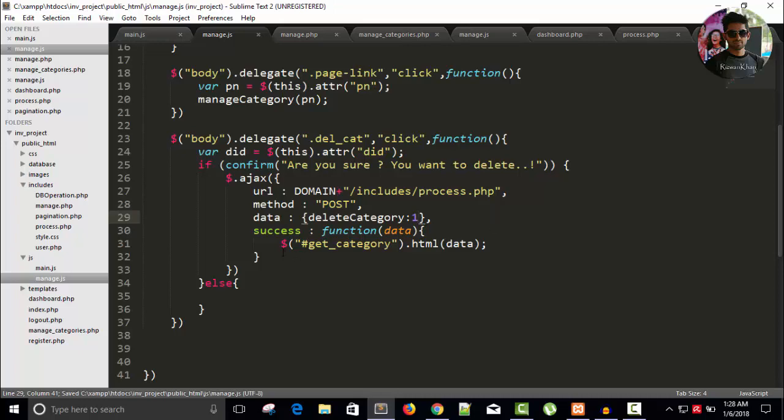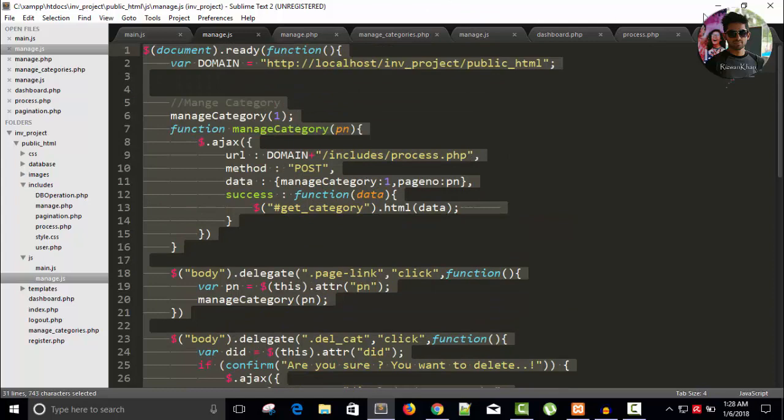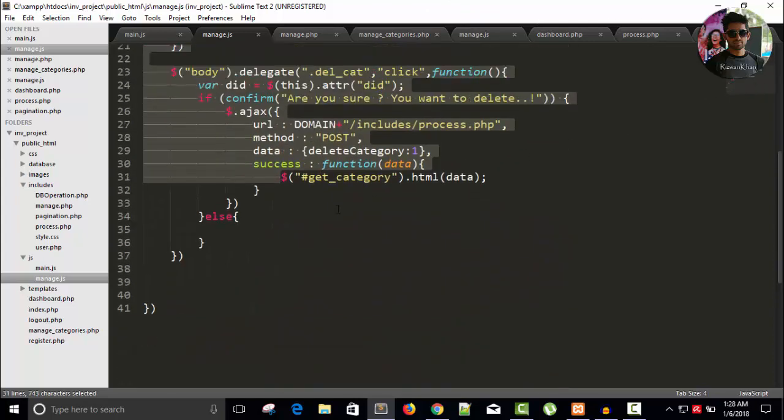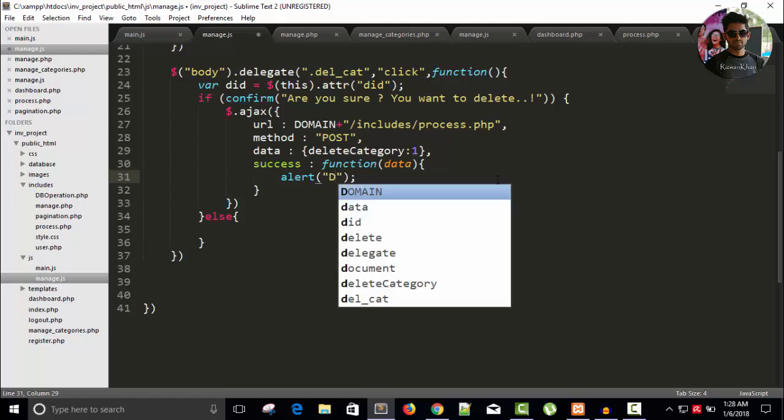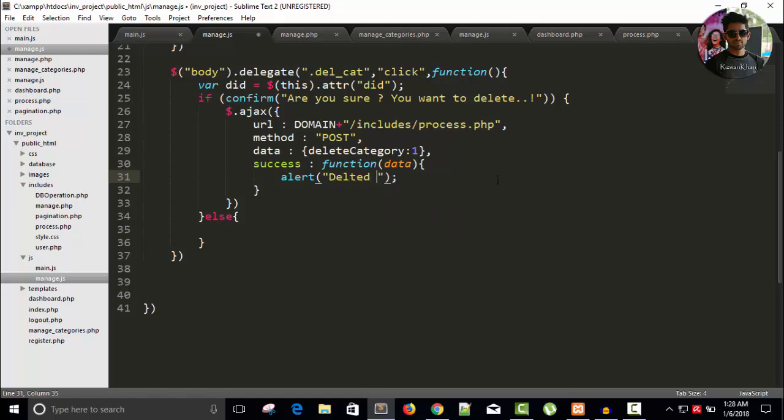Save this and show what is happening. Alert and give a message: deleted successfully.